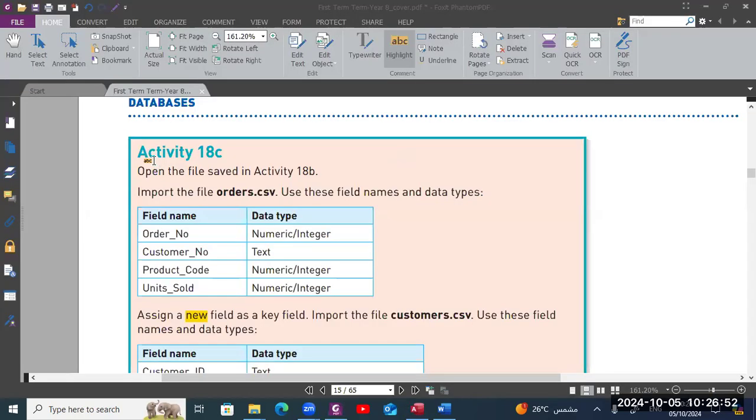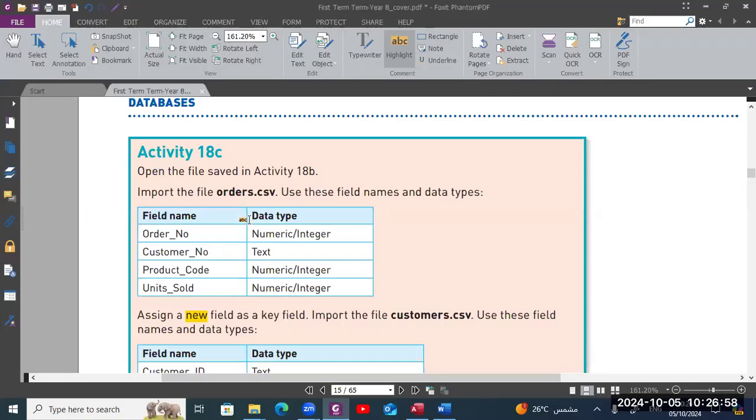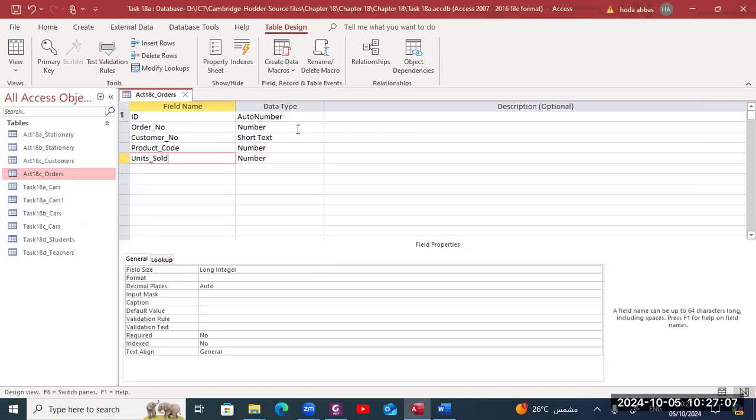And units, I think units sold, underscore sold. And all these numeric, the 3 fields are integer. So I can find this integer, this integer, long integer. That's okay. So I can save it, right click save or Control S.